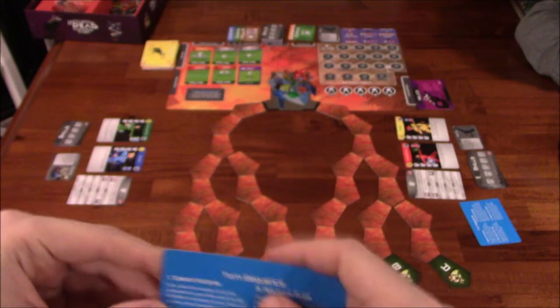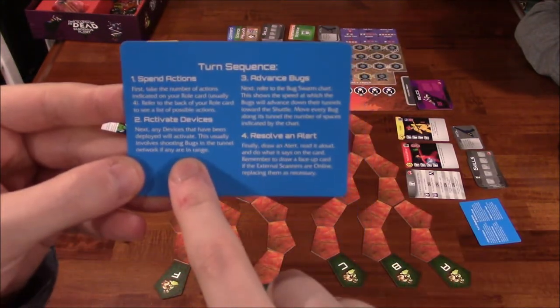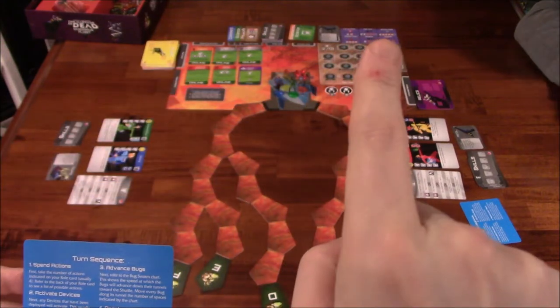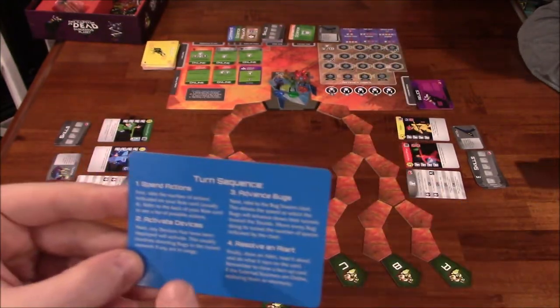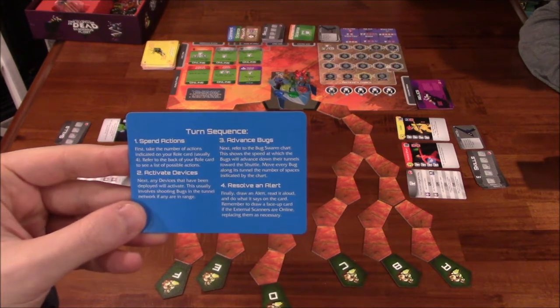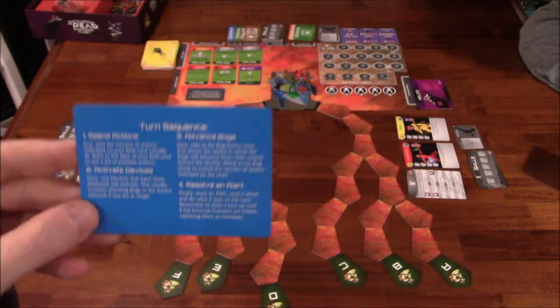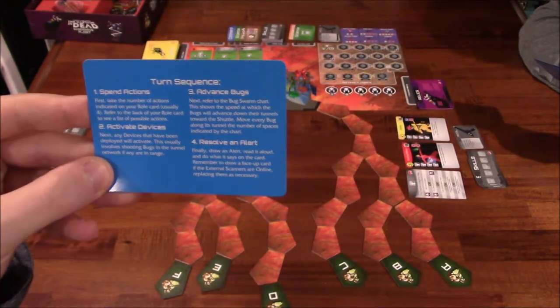The general turn is: spend actions. The number of actions, again, is on your action card. Most characters have 4 actions. Once they do that, you can activate any devices. Those are those little pieces of equipment I was talking about. You activate those, and if you have any gun turrets, you'll shoot within its specified range. Then you advance the bugs a number of spaces, depending on whatever this track says. And then you're going to resolve an alert.